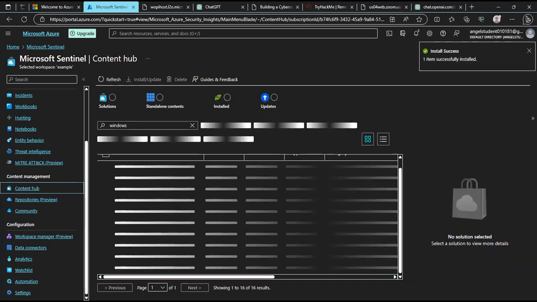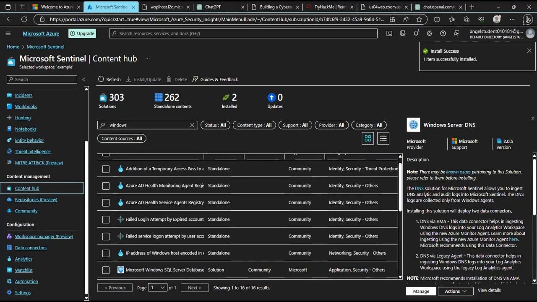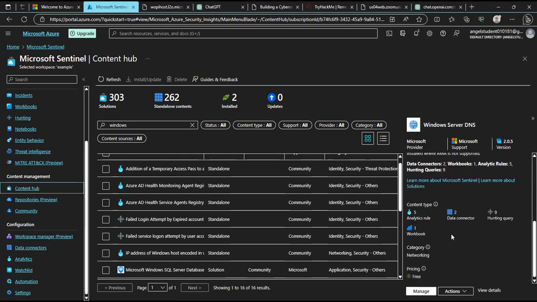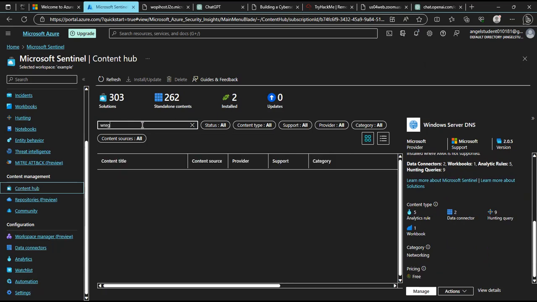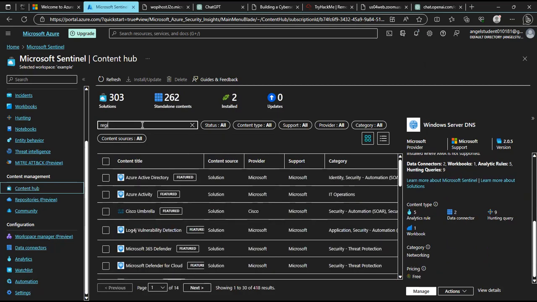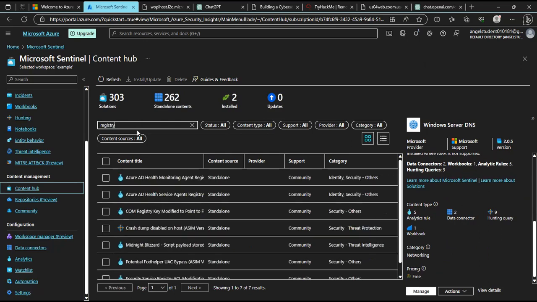We'll wait for the installation. DNS server. So it's asking to manage. Let me see if it's registry. Registry, because I'll be interested in... We're in the registry.